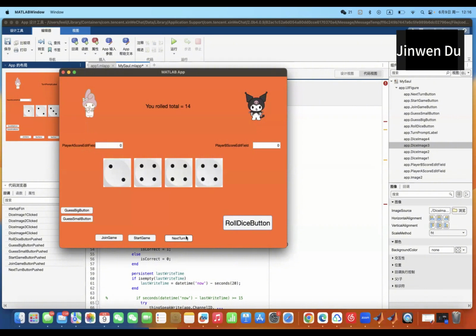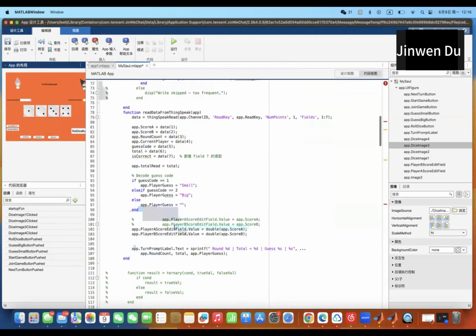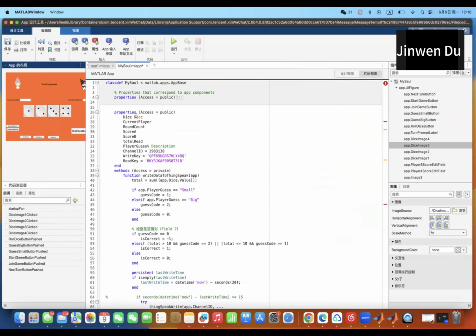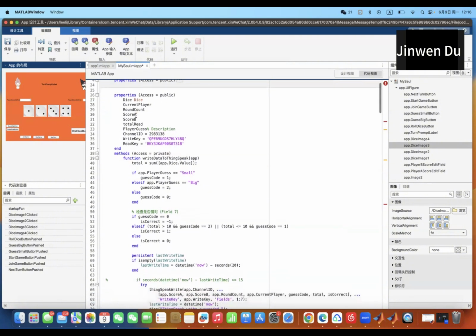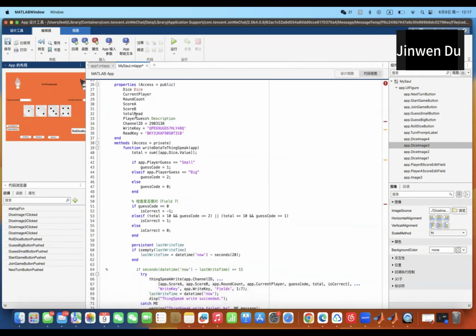All of these buttons were created and linked through callback functions using App Designer. For example, each button has a callback function properly set to call the corresponding method in our app logic. This modular design enables us to maintain a responsive interface and ensure that all actions result in immediate feedback on the game screen.